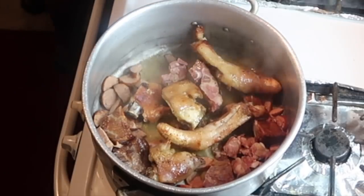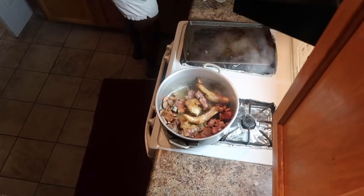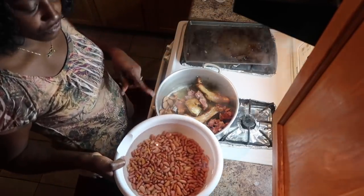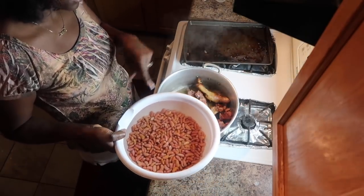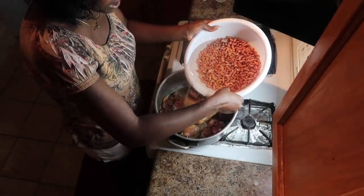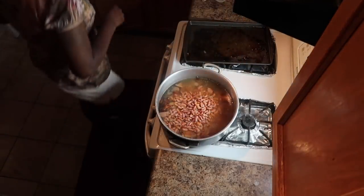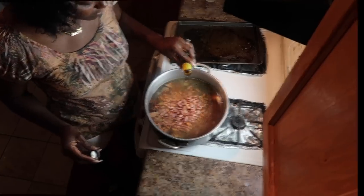Okay. Here you got it. Here, I soaked my beans overnight. I pulled the water off, rinsed them, and this is the water. This is 10 and a half cups of water, and I put extra cups because, you know, it's 11 cups of water because of the meat. Stay tuned. Liquid smoke, you guys.